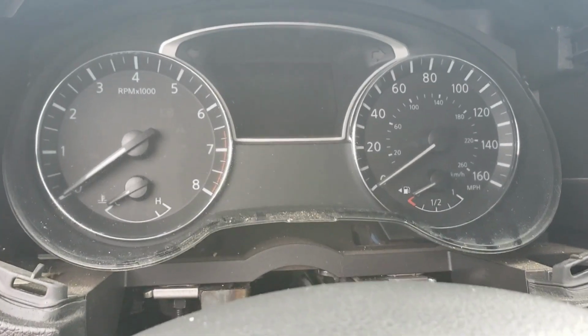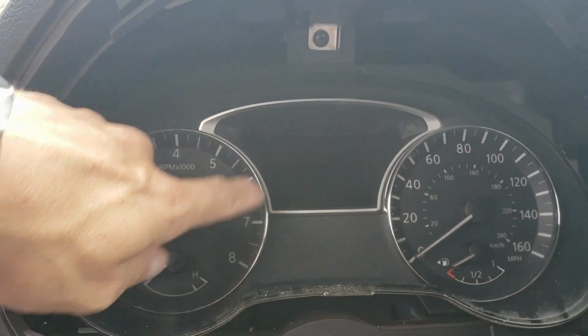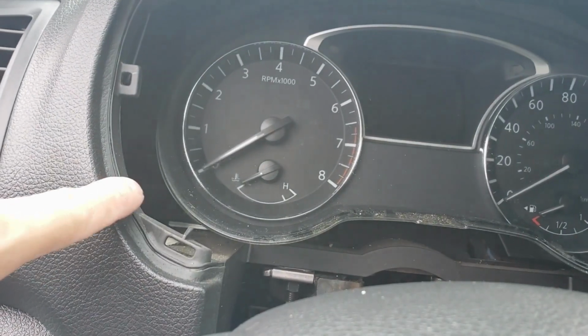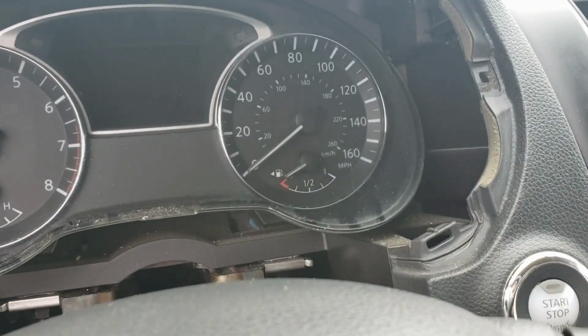Once you guys have the plastic bezel removed, there are 3 screws in this cluster that we need to remove. One is up here, obviously, in the center. The other one is down here on the bottom left corner, and the other one is way back in there on the bottom right corner.